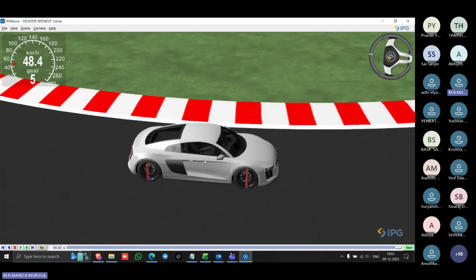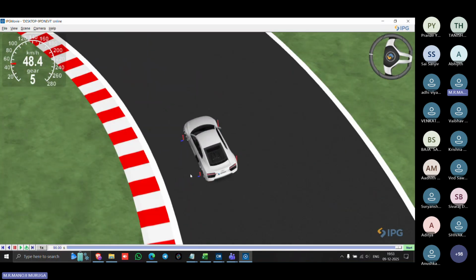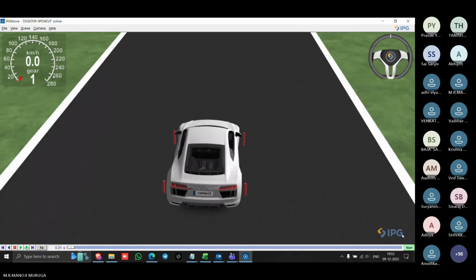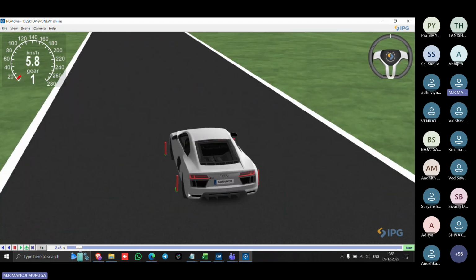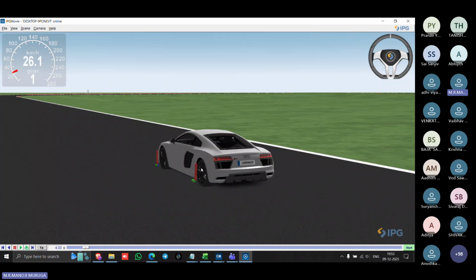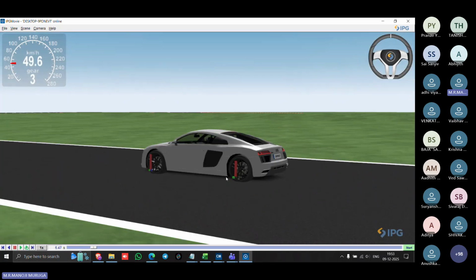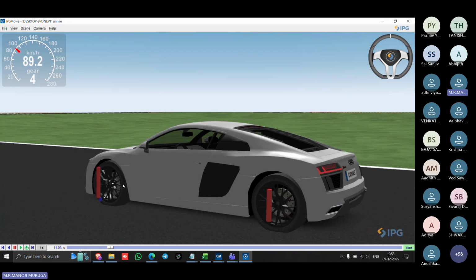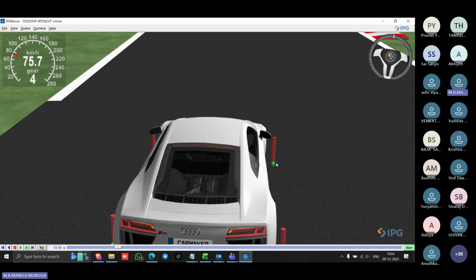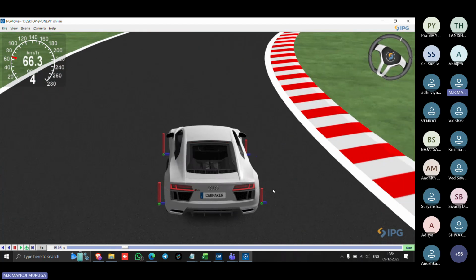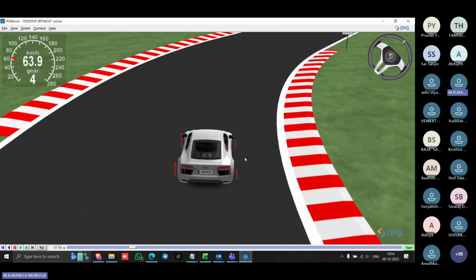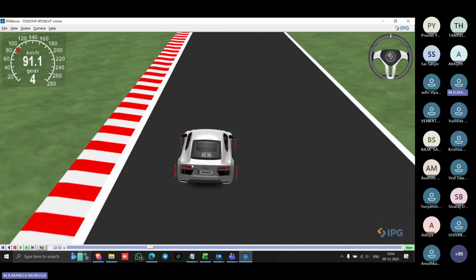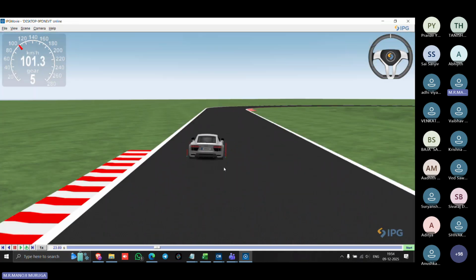Let me just run this movie once and then show you what these things actually mean. As you can see, some random bars are popping up, right? These are all the forces on the tires. This red bar shows how much force is on each tire. When a car is taking a corner, the load is shifting to the outside, so the outer tires have an extra load. This is what it actually means.